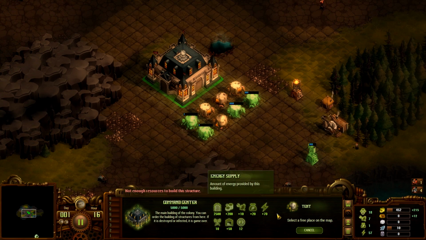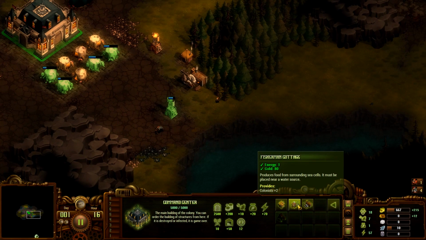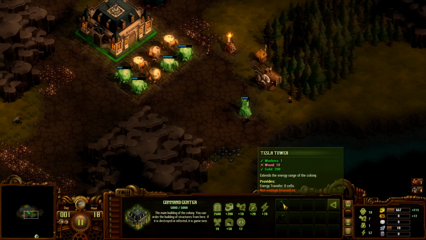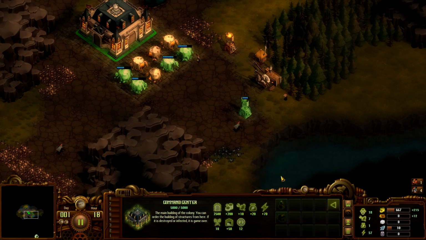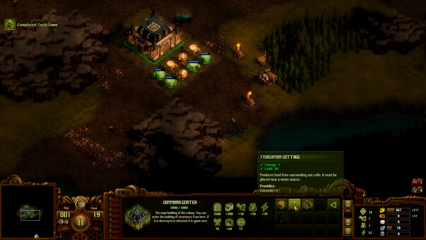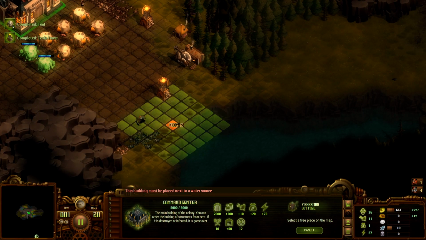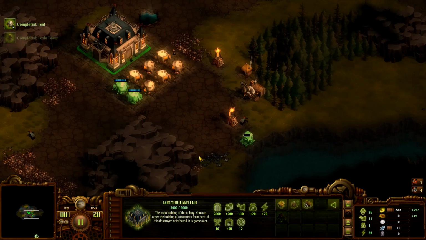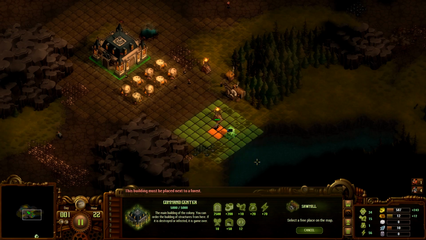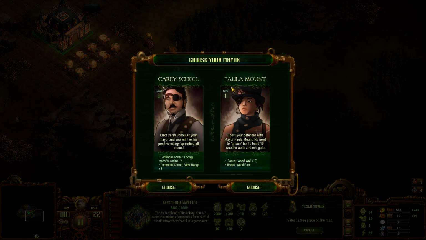Let's go that direction. Probably build another Tesla tower. Nope, we need wood. So we're gonna wait for our wood mill to do its thing. Now we can build another fisherman cottage down here, though. 13. I will take the 13 right there. And can't quite build another one. But there we go.